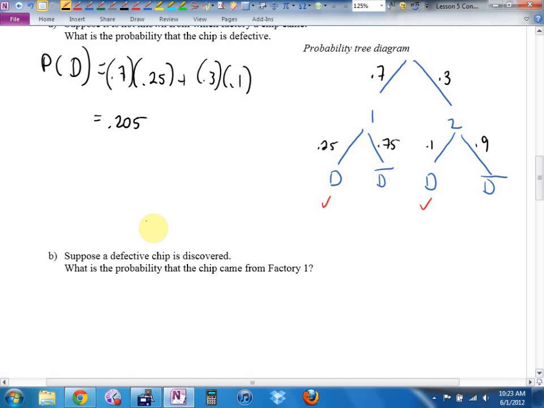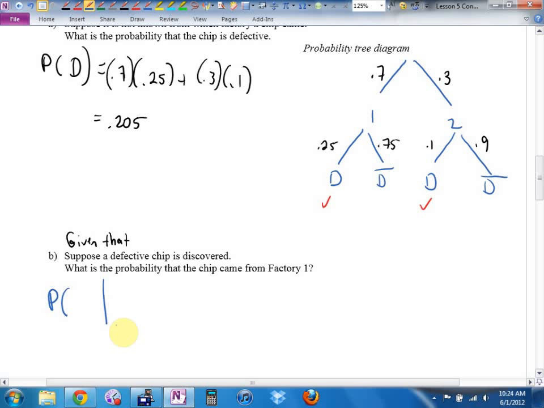Joel, can you read B to me, please? Stop. Above here, can you write, given that, there's our trigger word. Start again, read to me. Stop. We need to translate this. What do we know? What's the given? What have they told me? What's the given? What's the suppose? What have they told me?